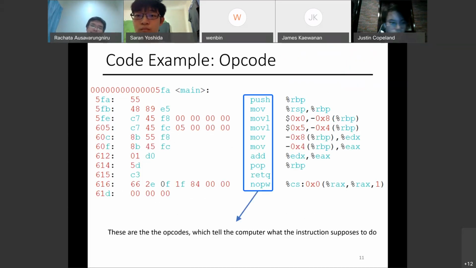But if you look at this, these are basically the opcodes which tell the computer what instruction it's supposed to do. I believe the last no op means that I'm going to store return 0, which is the condition check after you exit the program, whether it exits correctly or not. So these are the opcodes that tell what the processor is supposed to do.